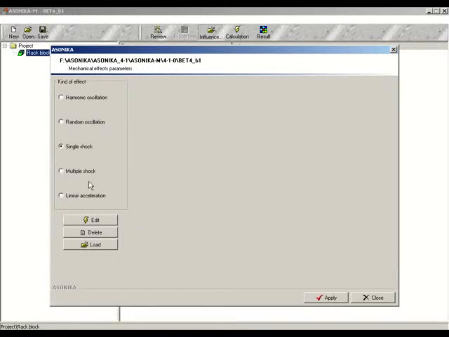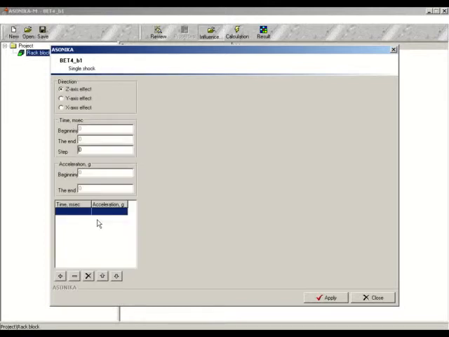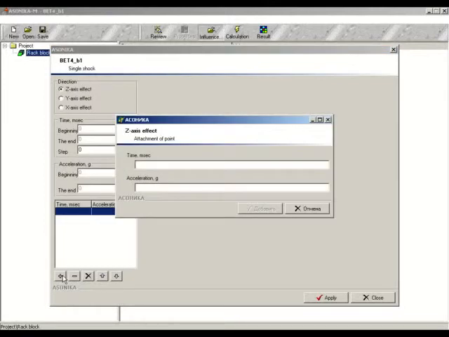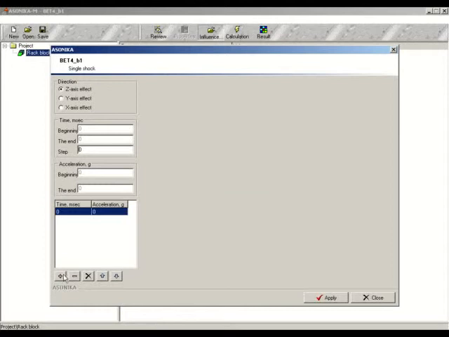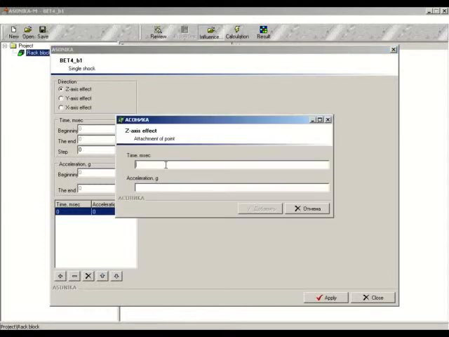So single shock duration will be 5 milliseconds. The pulse of the triangle form, peak shock acceleration is equal to 40 G. So we input point by point. First point 0, acceleration 0.